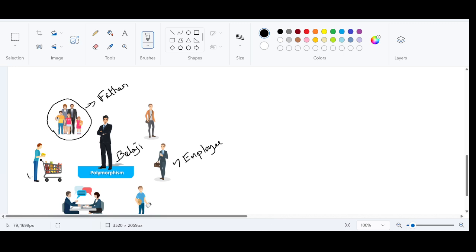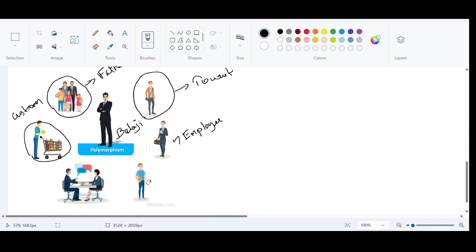In a grocery shop, I'm going to be a customer. If I visit any places, it seems like he's traveling, so I can represent myself as a tourist.